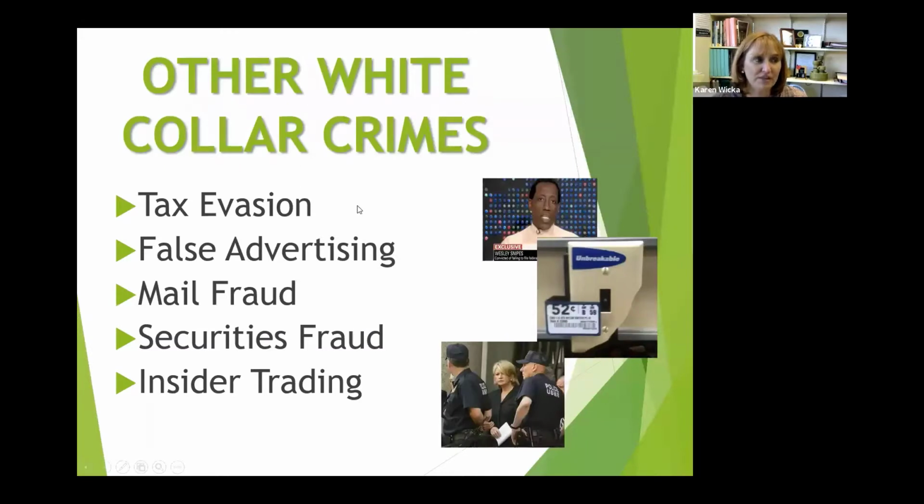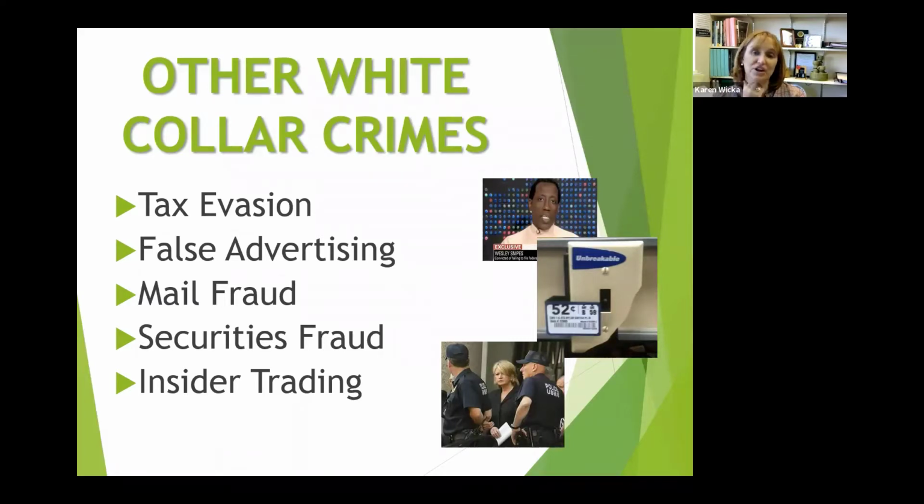Some other crimes that fall under white collar crimes would be tax evasion. So you don't pay your taxes when you're supposed to. False advertising: we don't allow companies to lie about their product. They can't falsely tell the customer certain things. Mail fraud: if you try to commit fraud or misrepresentation through the mail. Securities fraud: if you're a company trying to sell your stocks, your securities, and you're lying about your company, that's a crime.